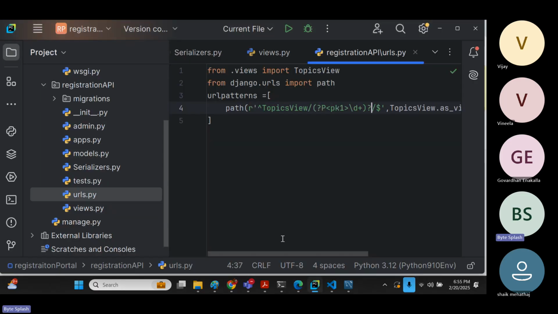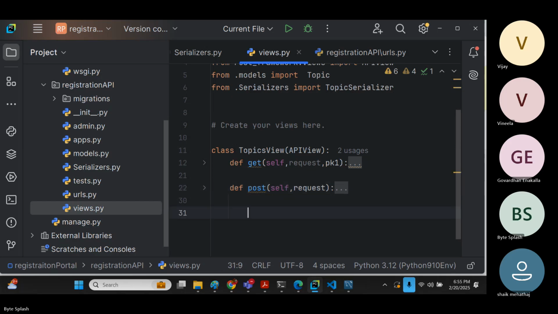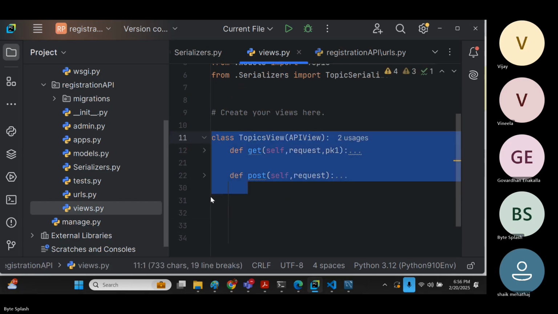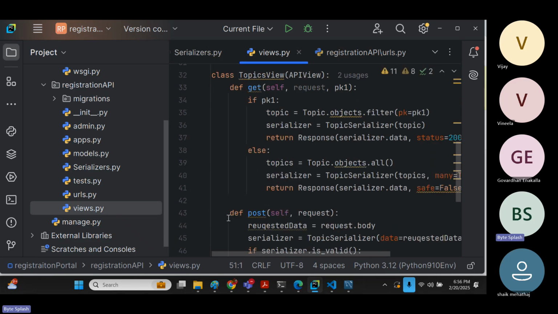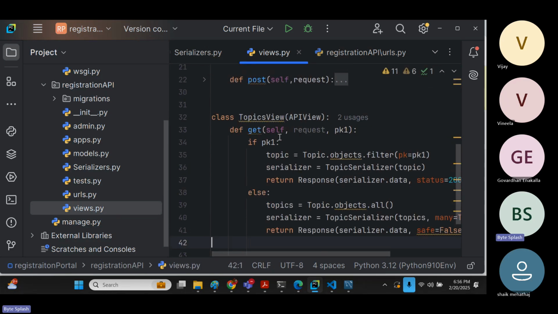It doesn't match anything. Fine, we'll create one more thing. So what we'll do? We'll create one more class view. Here we'll just get by ID, all PK, whatever that might match, right? So we'll get PK1 here. It's get by ID.